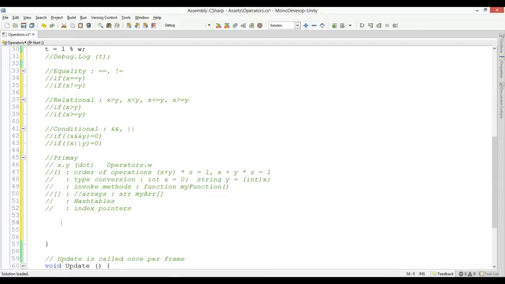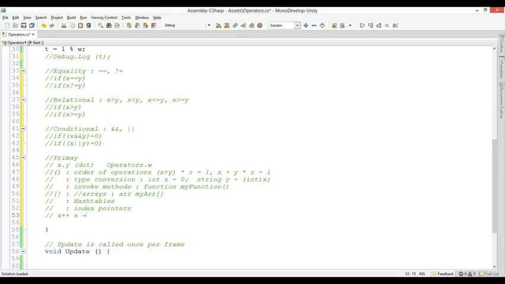Okay, and the last thing that you'll probably use a lot is called an incrementer, a pre-increment or post-increment. So you have your increment as x++. You'll use that a lot, especially when you're doing for statements, which we'll get into later. When you do x++, you're just going to take your variable, x, and add 1.